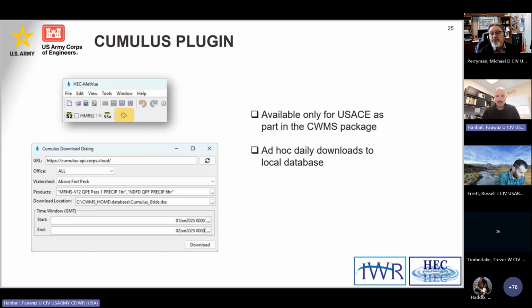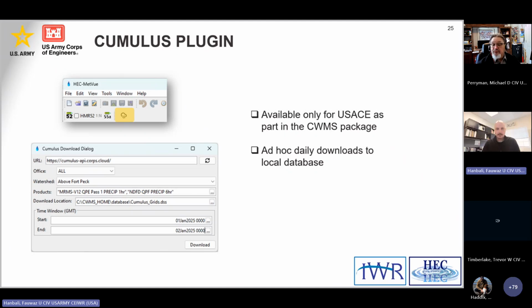Primary use case for this is that for districts that have forecasts that look at a few weeks, a month long look back for either warming up the model or just routing time for a big system. It takes time to process the grids on the Cumulus service side sometimes before even downloading it with an extract.